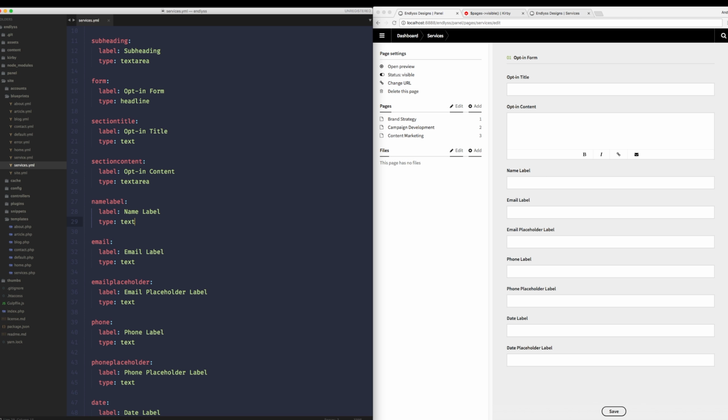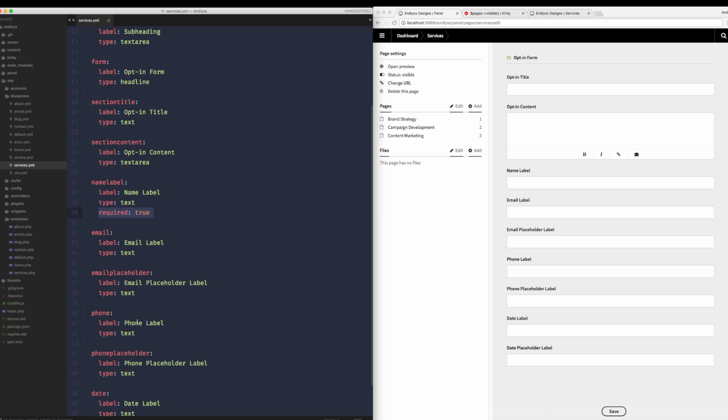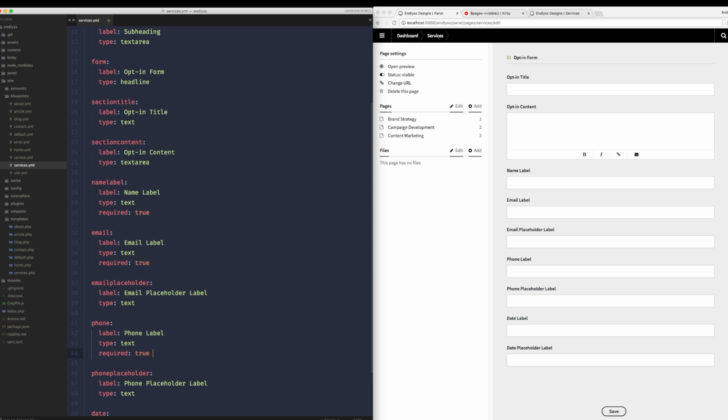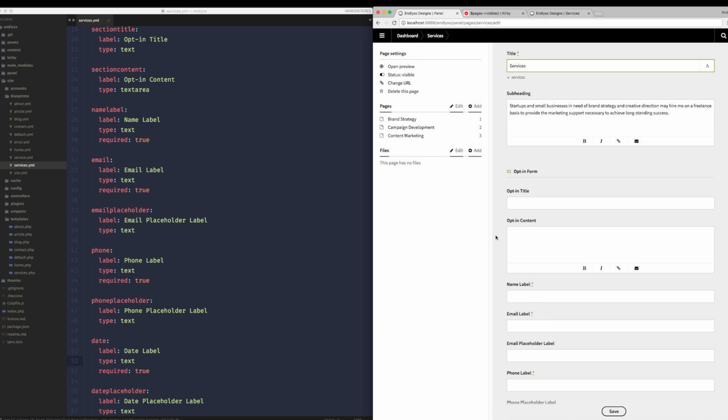One thing we definitely need is just a label for each, like required, true, not necessarily a placeholder, but the actual field. So let's grab that, add it there, there, there. Okay.